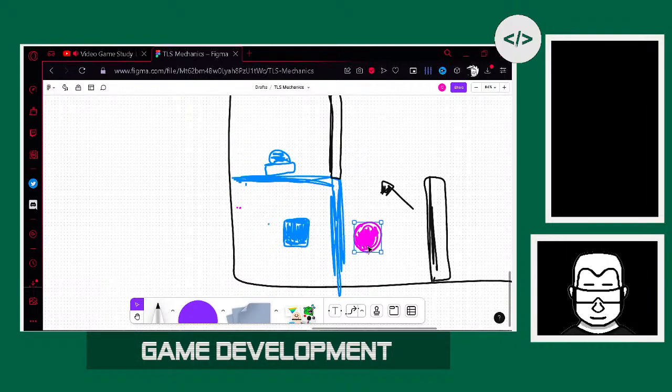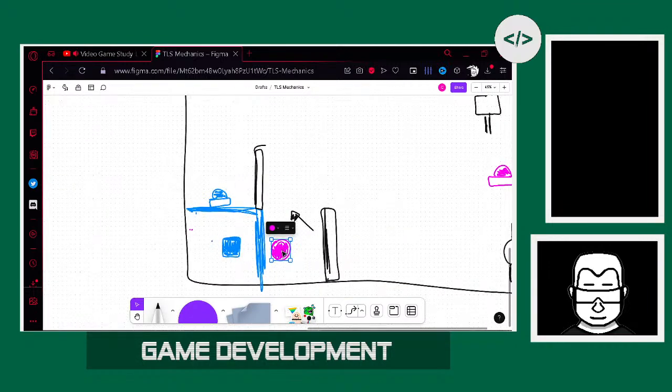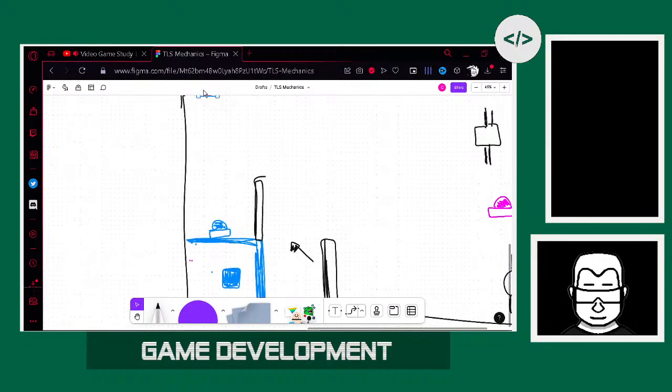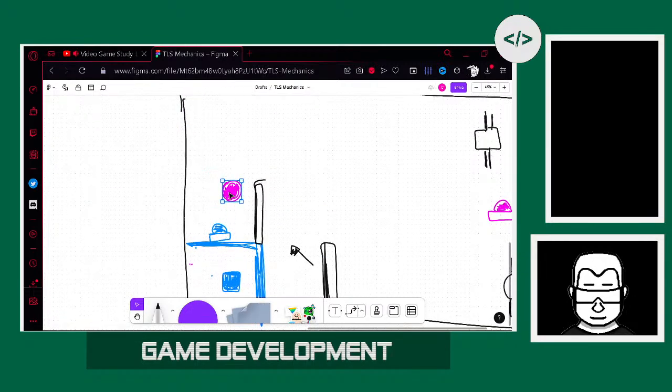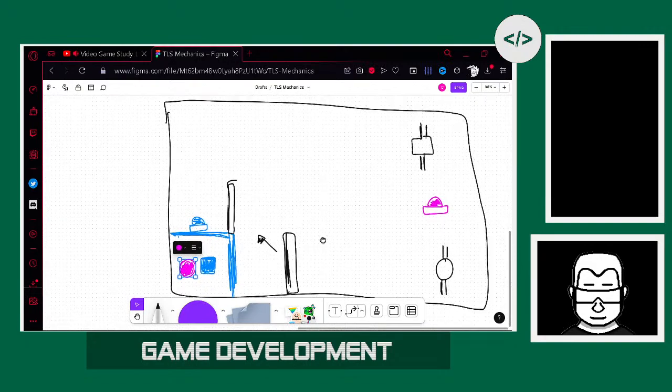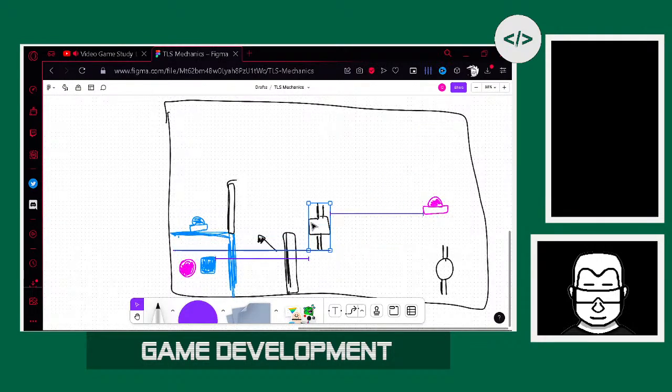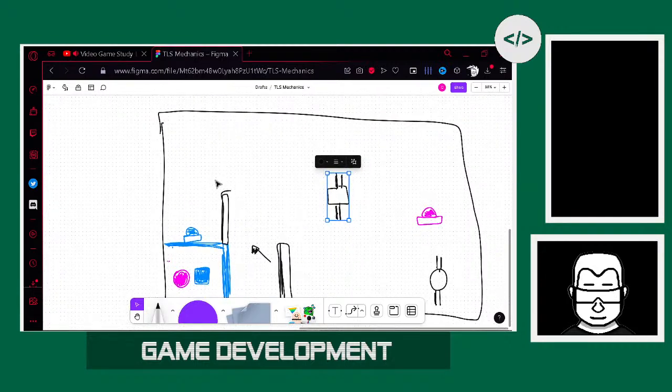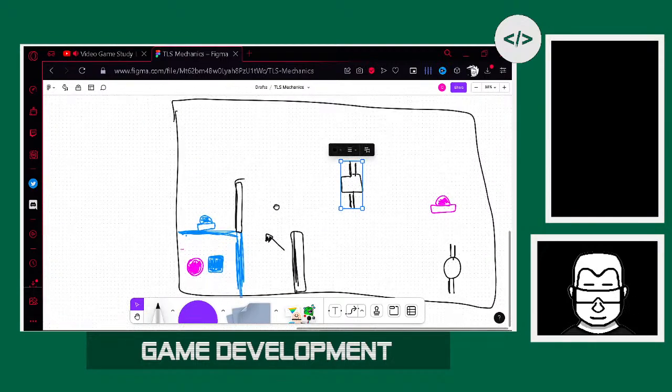So what we would do is come out, wall jump, and somehow make our way up here. But we would have to land straight on the button, or else we would just go straight through the wall and have to go back again. So these are all the things you want to think about when you're designing stuff like this. Let's make it difficult to get up here somehow.